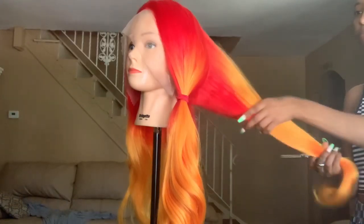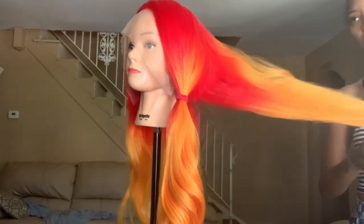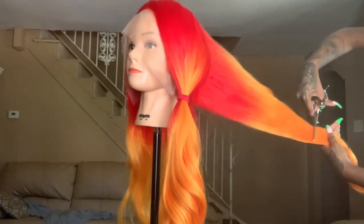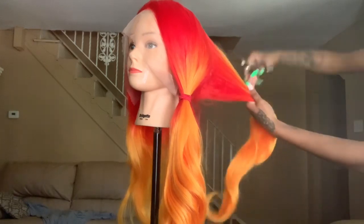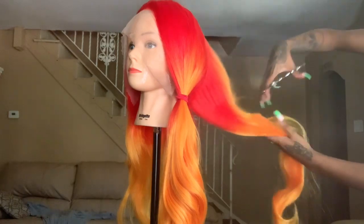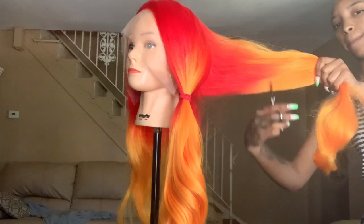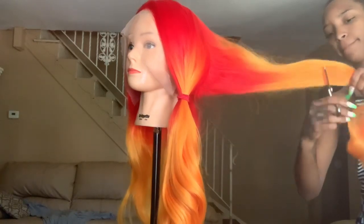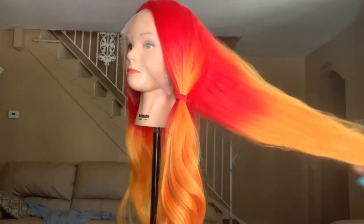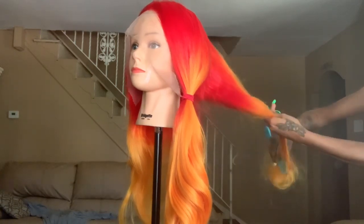So another tip that I've also realized is I try to go in a diagonal angle. Yes, these are not regular shears, so it's not gonna make a straight blunt cut in the hair, but I felt like if you're going on an angle back and forth, that gives you better precision than going straight. Because sometimes if you cut straight along, you might get some flyaways, or you just might actually cut the hair in a way that you're not supposed to. So yes, I do go straight up like you're looking right now, but I do go in and go diagonally too. I just felt like it minimizes the straight cuts in the hair, if that makes sense.